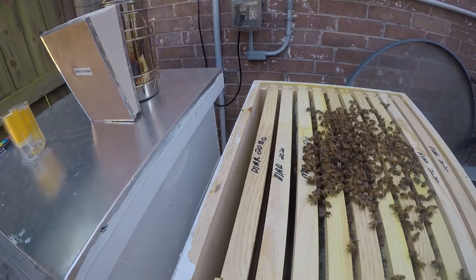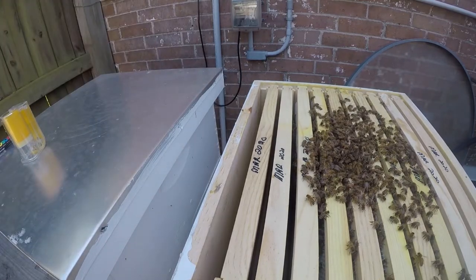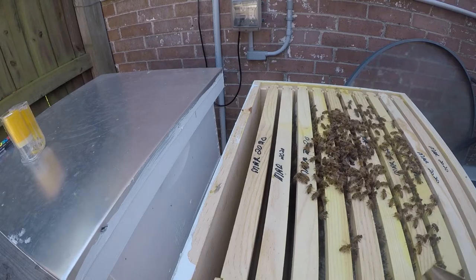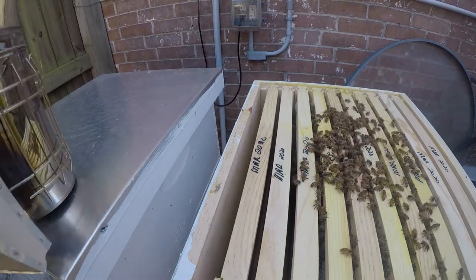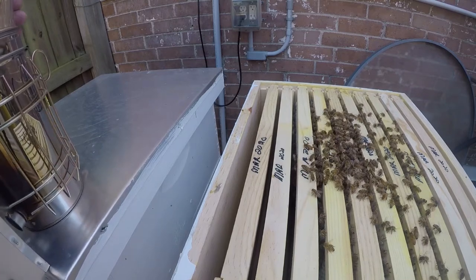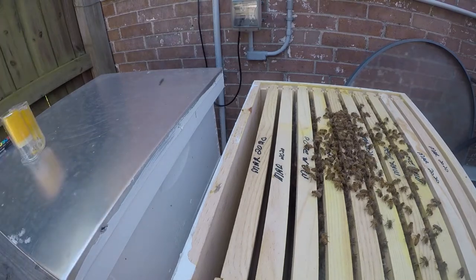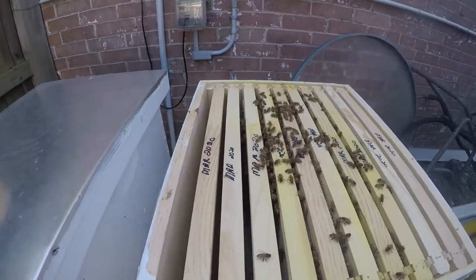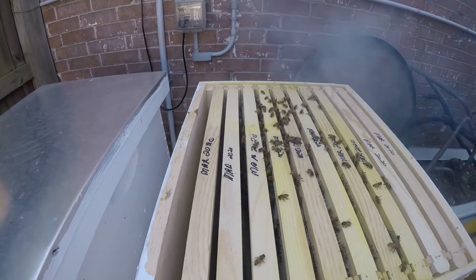Good things. Let's send the boys down, or girls, down below. I think my smoker might have gone out. Alright, that's what it should look like when you smoke them. They should scurry.